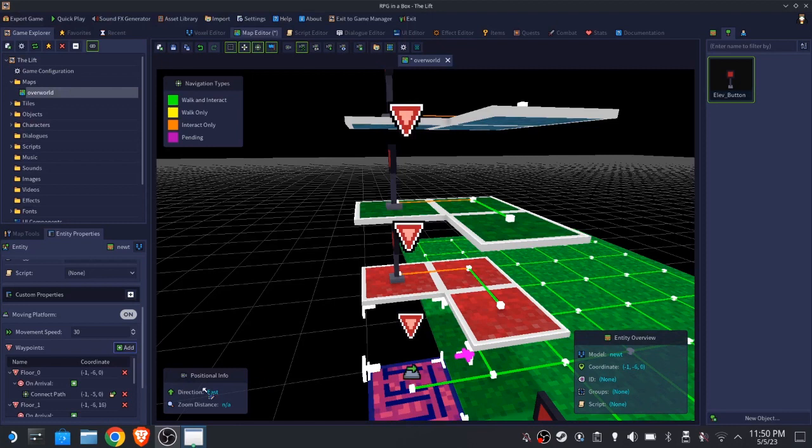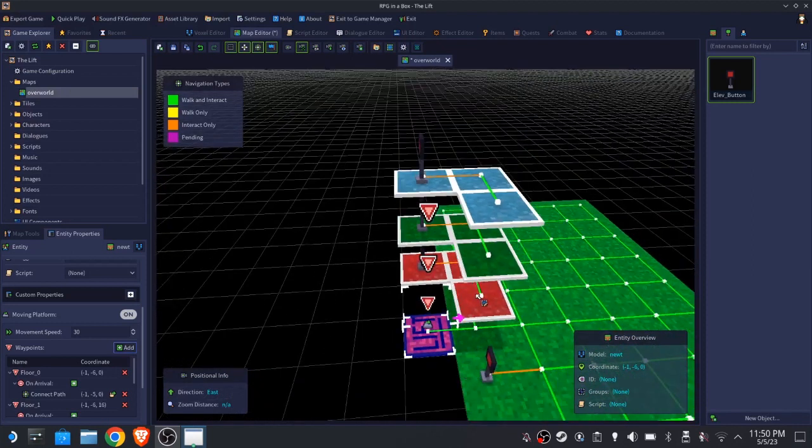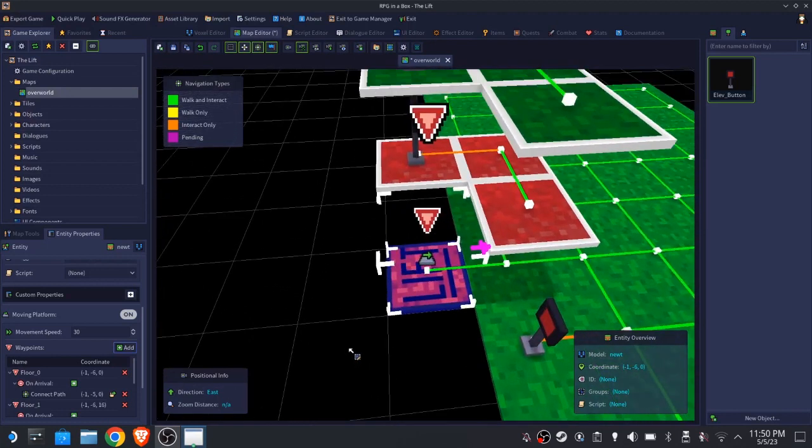However, at the moment, while the elevator might move if we were to tell it to, we're not going to be able to get off the elevator on the subsequent floors, because this line here that's connecting this ground floor to this elevator is very important, because that's how you can get on and off the elevator. Now, at the moment, if you look at the levels above, there's no connecting line from this tile, for example, to where this elevator would be. And we can't do that right now because the elevator isn't there. There's a gap there, and the map editor won't do that. So that's where the connect path bit comes in.